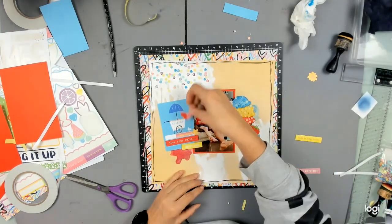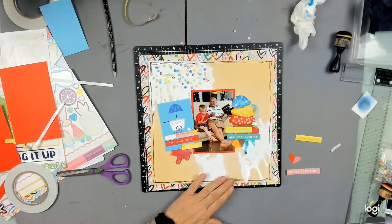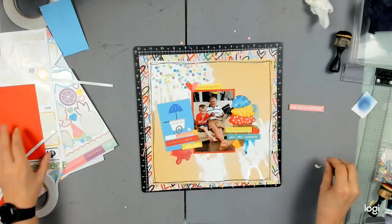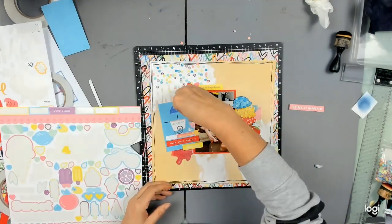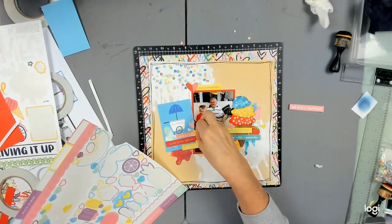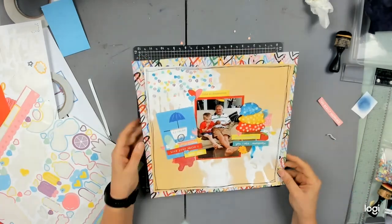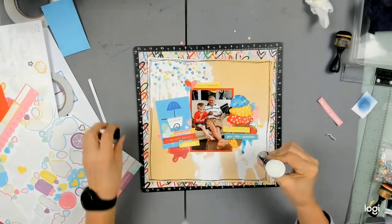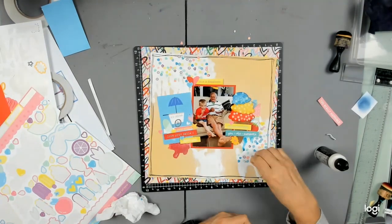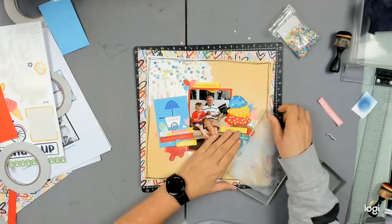Here we are decorating up the page — you can see me putting some of those sprinkles on the little ice cream cone and prettying that up. My son Isaac has been editing the videos and he doesn't quite get that these are special memories, being a teenage boy. But I got to the end of this one, asked what he thought, and he said there's nothing down the bottom — it's blank down there. So I put sprinkles there. Thank you Isaac, because it really did help balance out the page — he was absolutely right!